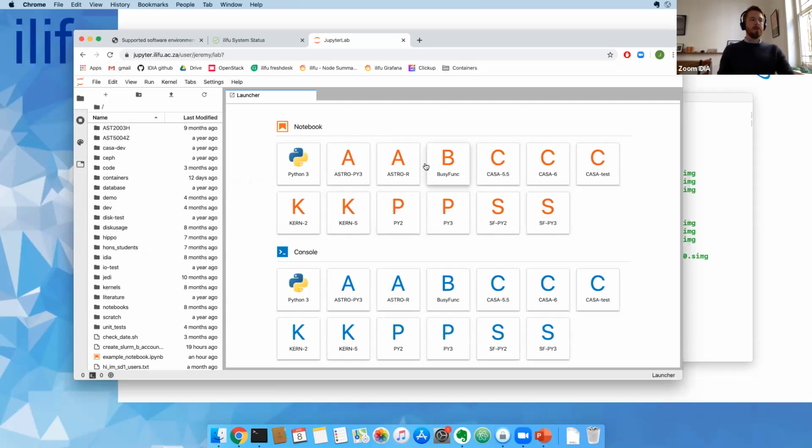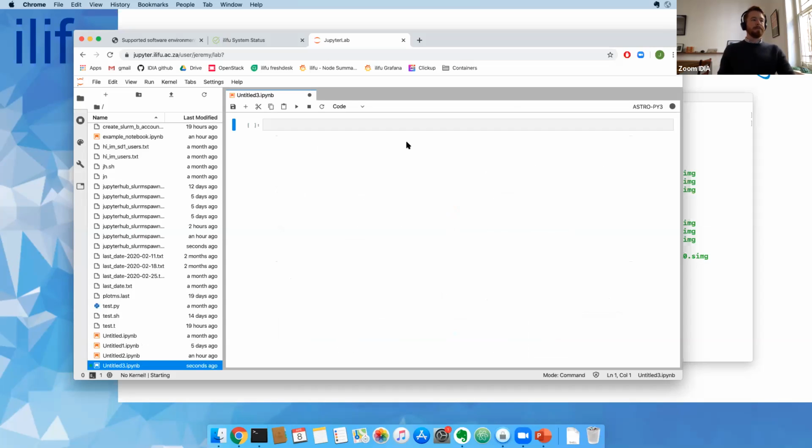These kernels utilize the Python packages inside those containers. So if you build your own container with different Python packages, you could potentially create a kernel and use your container as a kernel in this environment. In this example, you can start a new notebook using a Python kernel. This brings you to the standard Jupyter notebook environment, and you could go ahead and start coding in Python.